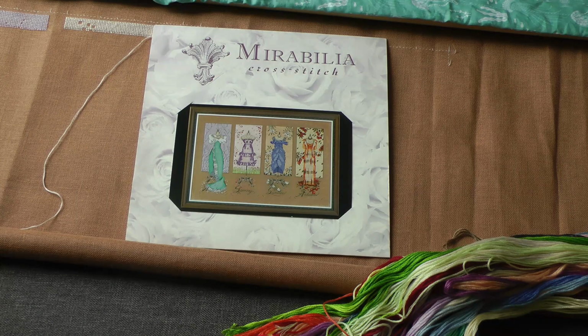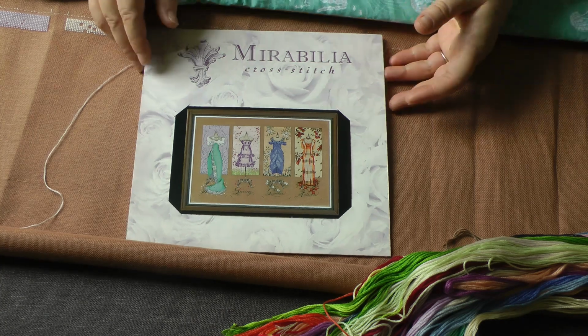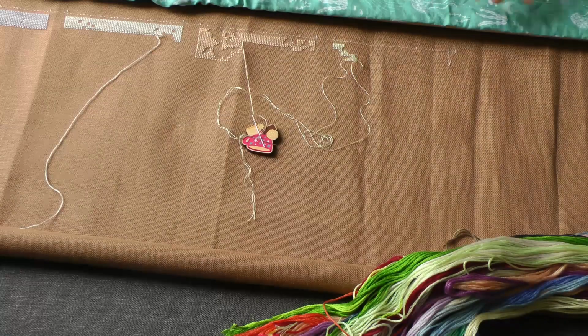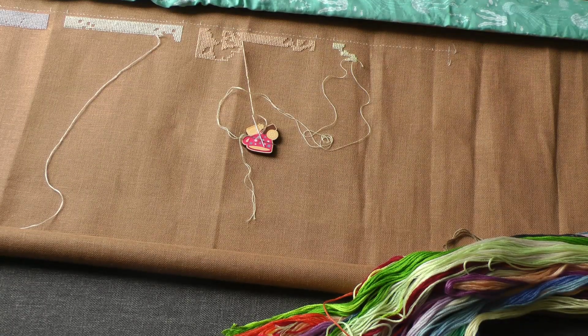Project number 16, on to 2024. This was my New Year's Day start. And 2024 seemed to be the year of starts. This is Mirabilia, Dressmaker's Daughter. Absolutely love this. And I'm stitching mine on the called for Permin Milk Chocolate fabric in 32 count. It's a linen.